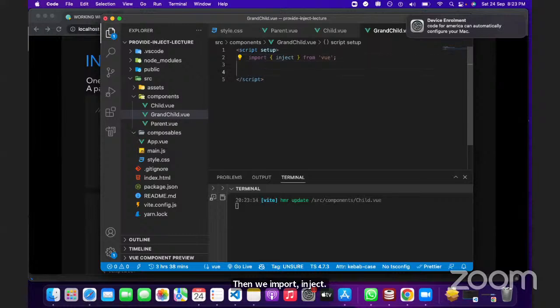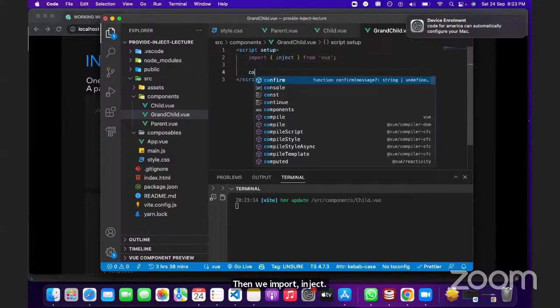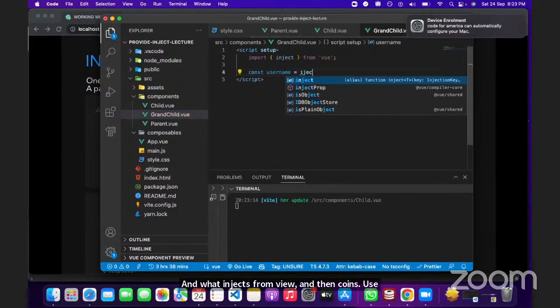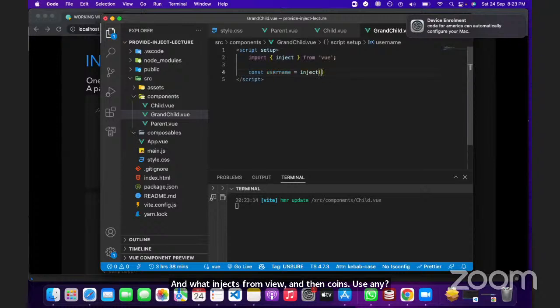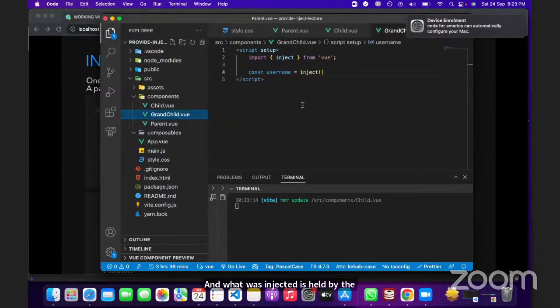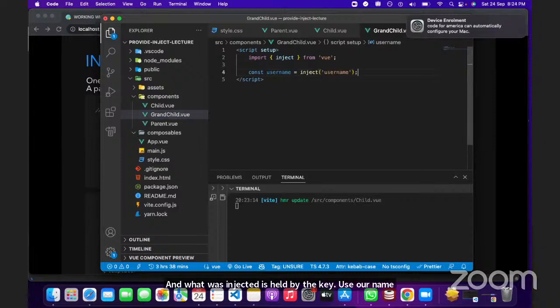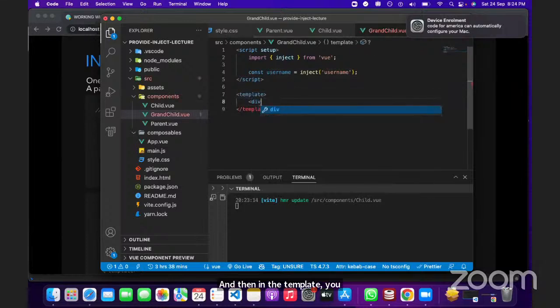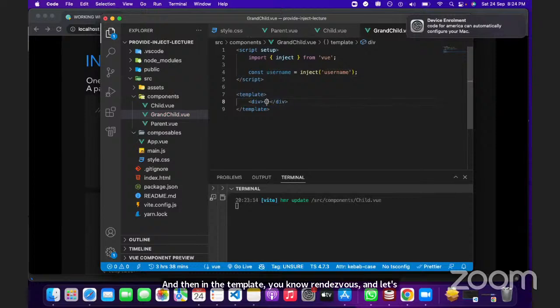And then const username is equal to inject, and what was injected is held by the key username. And then in the template, we now render username, and let's see if that works.